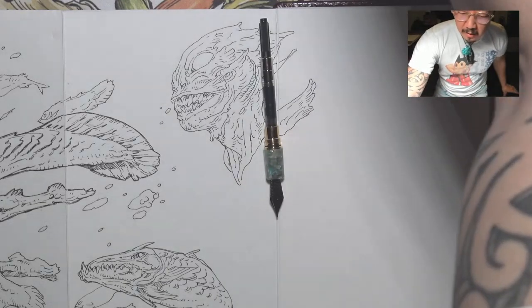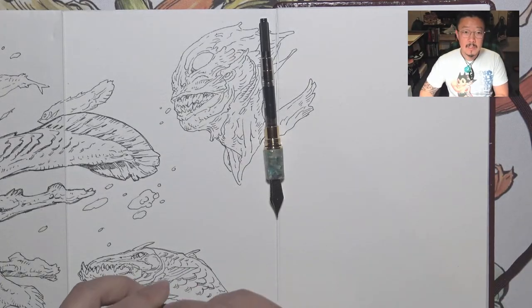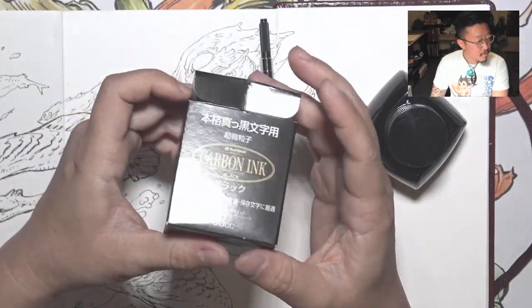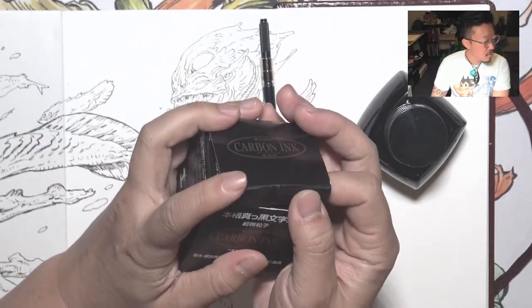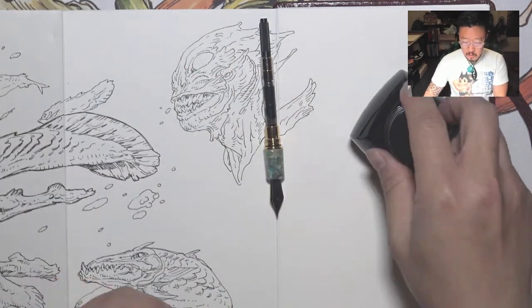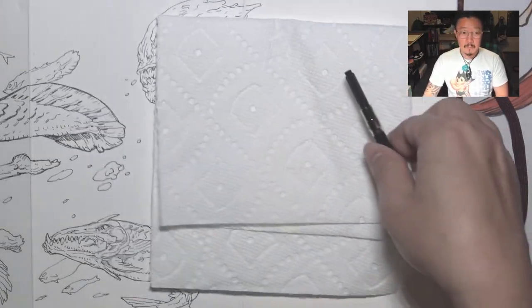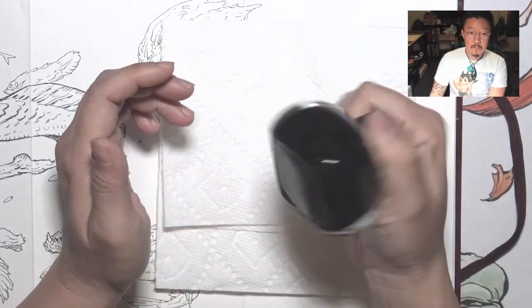I'm going to just open up a new pack here. Been meaning to open this one up anyways. So the ink that I'll be using is the Platinum Carbon ink. You don't want to necessarily let this sit inside your fountain pens too long, but it works pretty well as a continual source of ink for any sort of projects you're going for. Let me just grab a paper towel just so we don't get ink everywhere.